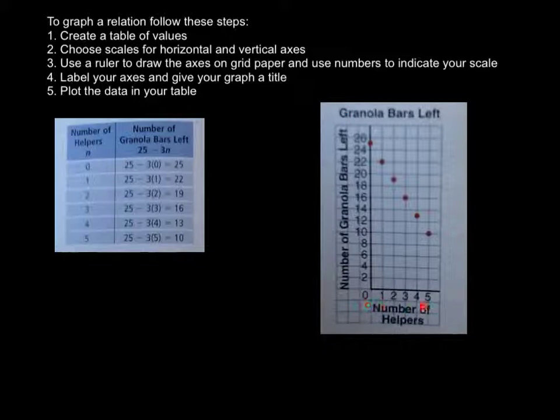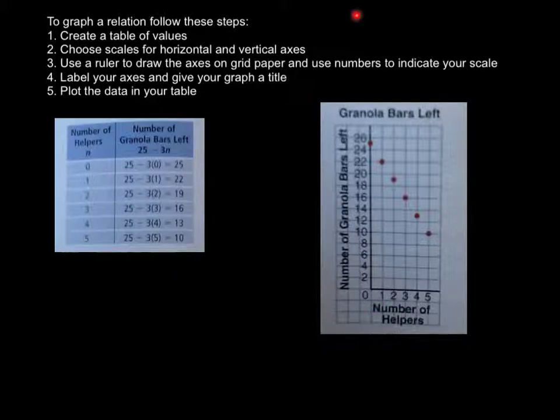So our scale for our x-axis here is 1, it's increasing by 1, and our scale for our y-axis in this example is 2 because it's going up 2, 4, 6, 8, 10, and so on. So your scales need to be consistent, yet not the same for your x and your y-axes. So that's step number 2.